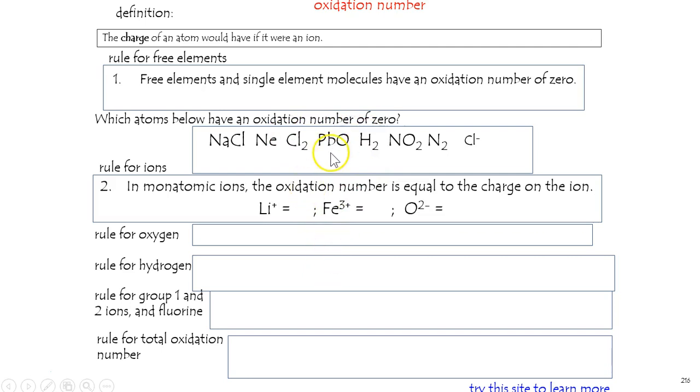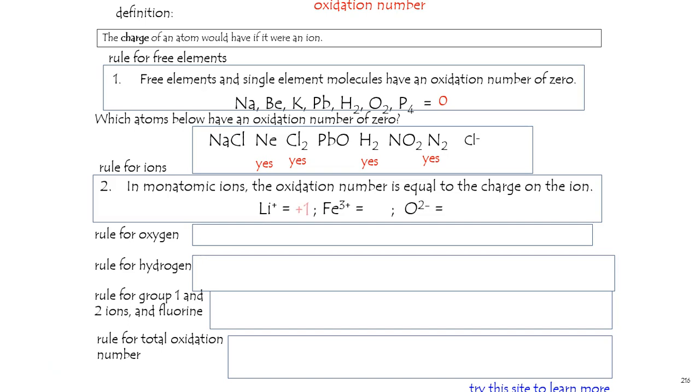Well, here's what I think. You can do this on your own. +1, -1. Oop, that's alone, so that one does. And here's an example, by the way, of lots of atoms and molecules that have no charge, 0. But these ones, +1, -1, this one does. This one does because it's just a diatomic molecule. This +2, -2, so no. Yep, diatomic molecule. No, these are different, right? So no. N2, diatomic molecule, Cl- has a -1 charge, so those are the ones that have an oxidation number of 0.